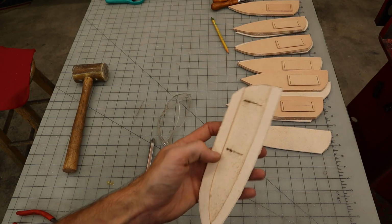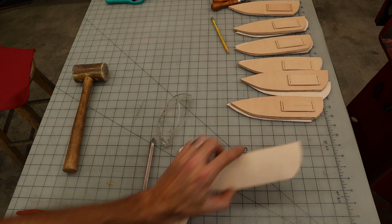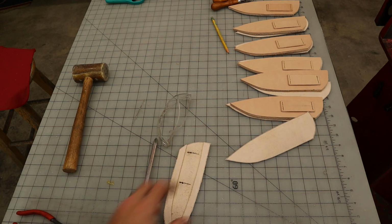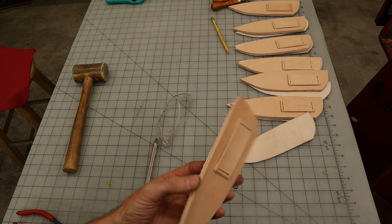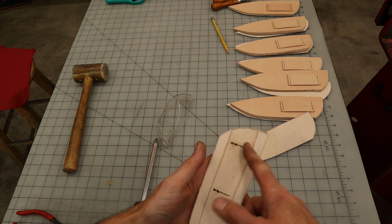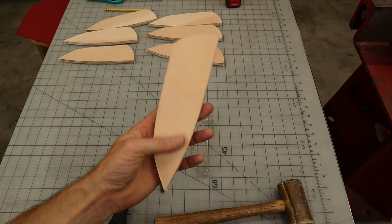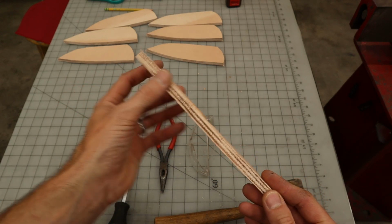Now that we've got all of the welts glued on, we're going to go ahead and glue this side of the welt, glue the back face of the front, and glue the fronts on. Just make sure that the belt loop is sewn on first before you glue the front panel on, because you won't have access to this inside anymore. Now we've got all of the front panels glued on. This is where we're at.